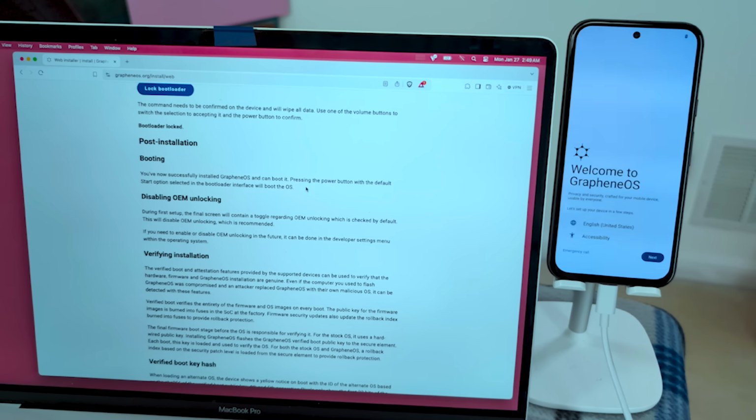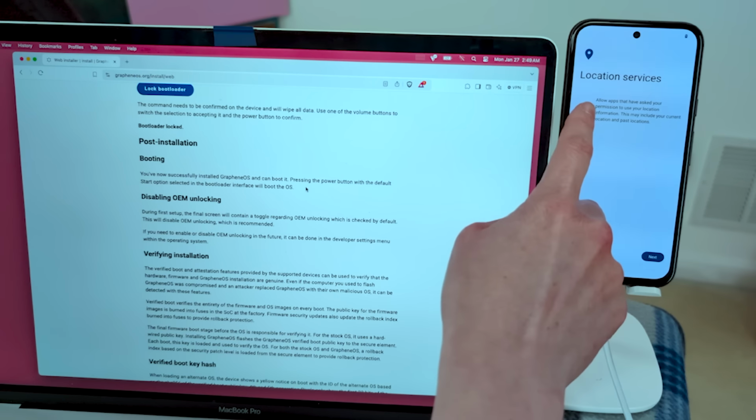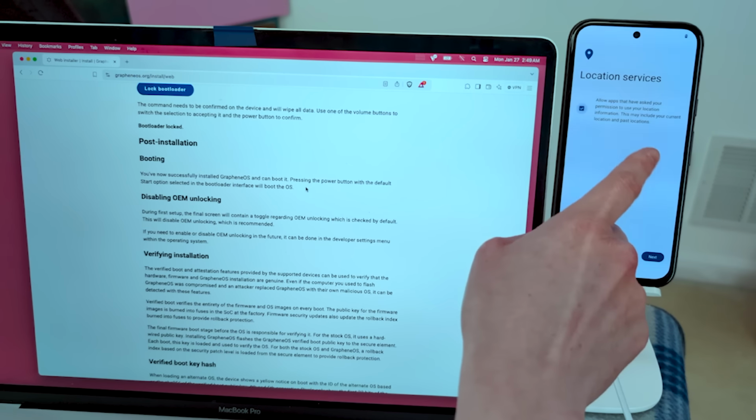The first screen you'll see after this booting process is a welcome screen. Choose your language and continue. Then you'll be asked to connect to Wi-Fi. We'll need this in a moment, so you may as well connect now. Next, you'll set the date and time. You'll be given a screen asking if you want location services on or not for that profile.